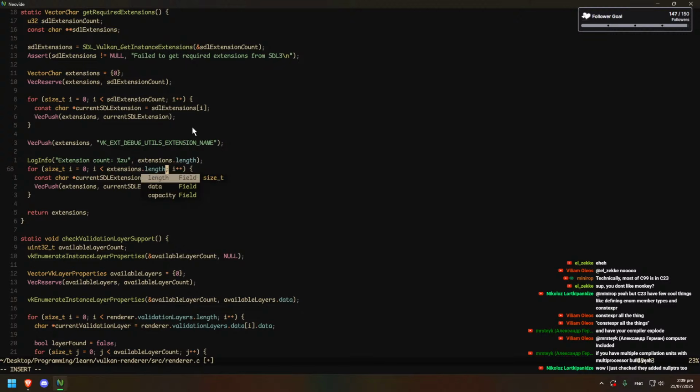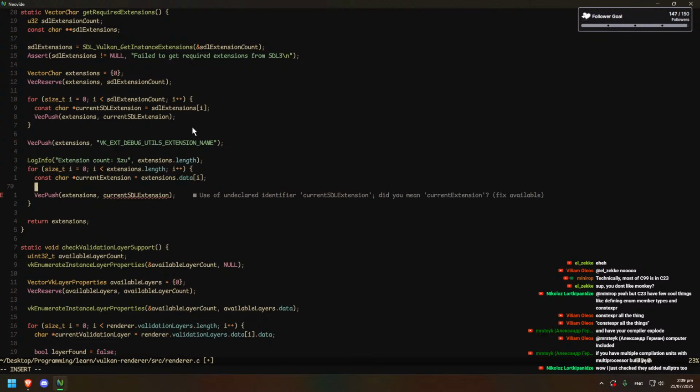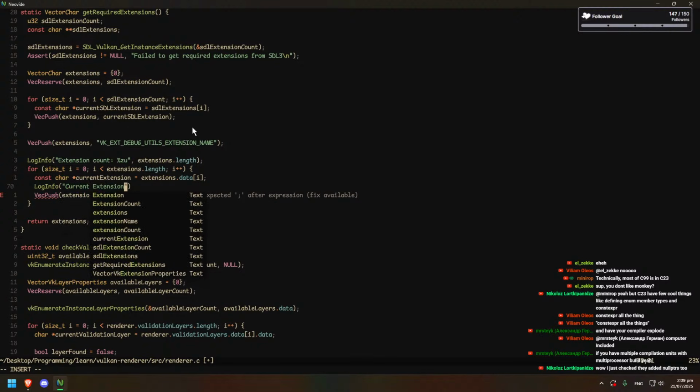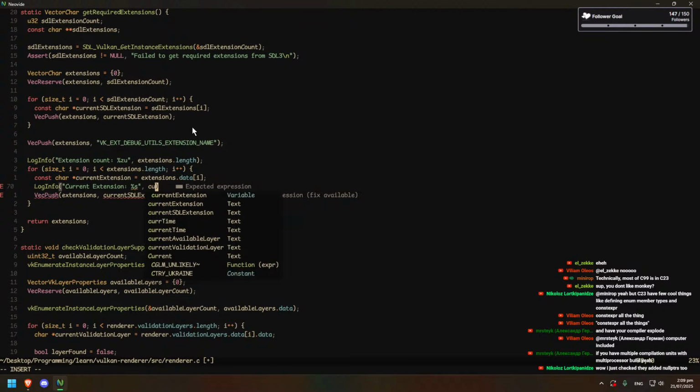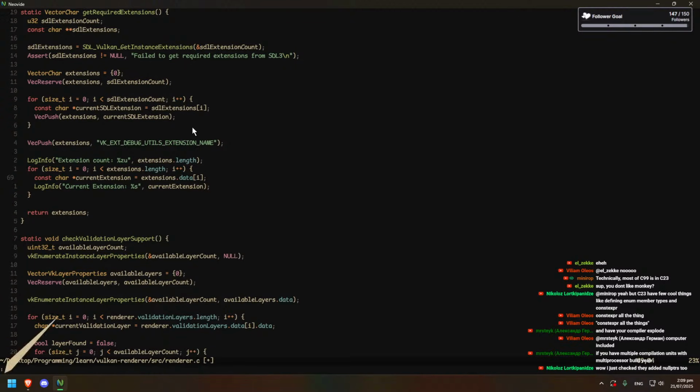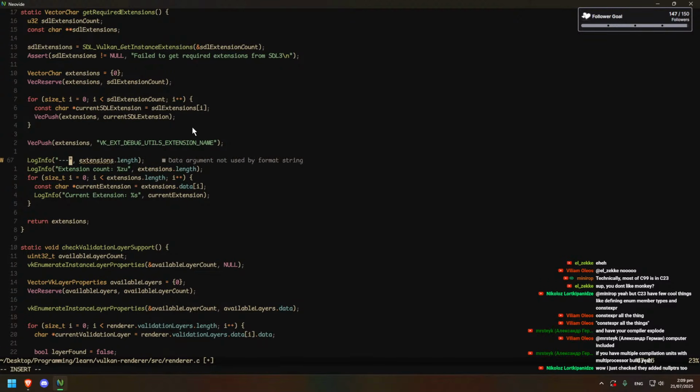Extensions at length. And this is current extension, and then we just log info. Current extensions, and then current extension. And I'm just going to log this so I know when it starts.